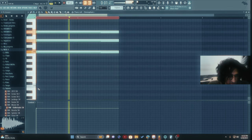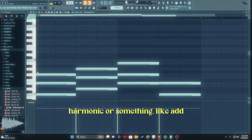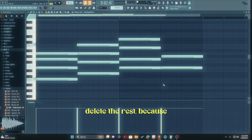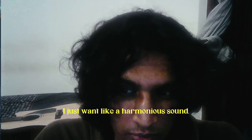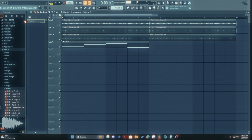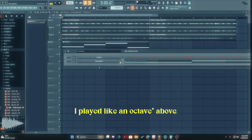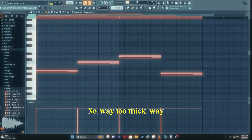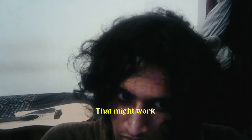Oh, that sounds so nice — that's it. I think we should make like a fifth harmonic, add harmonics to this. Then delete the rest because I don't think we need the same chords playing over and over again — I just want a harmonious sound. That sounds way too thick for me. I wonder what would happen if I played a pitch above — no, way too thick. I think the notes are just right, it's just that I need to change the sound.